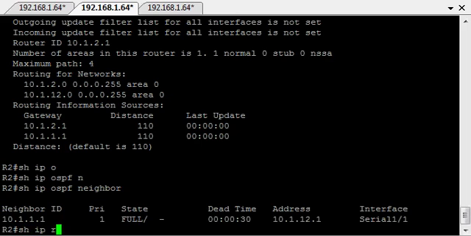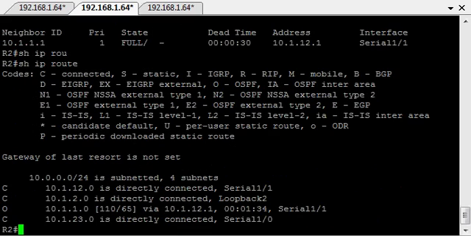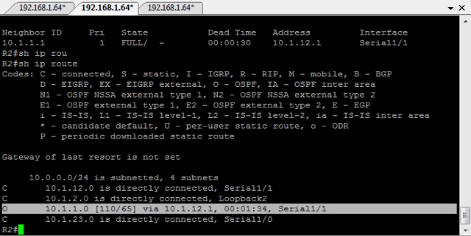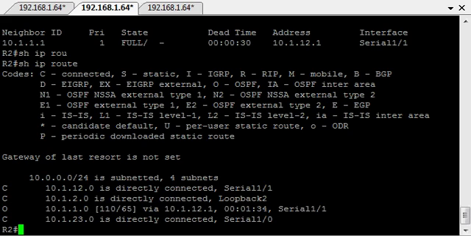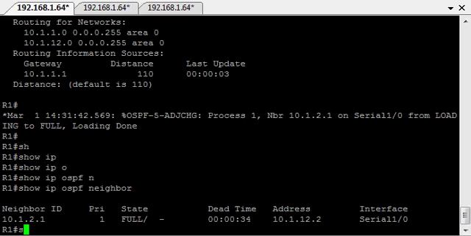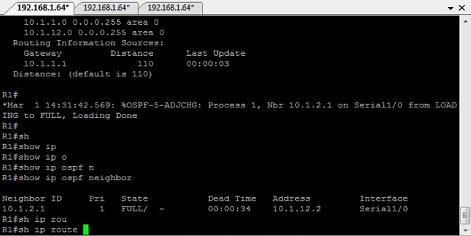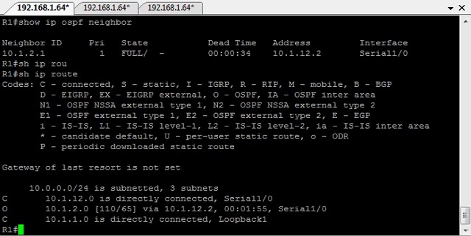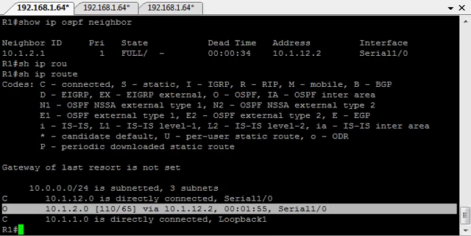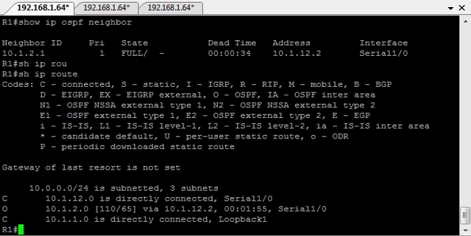Now if I go show IP route on router 2, yeah, you got your direct connections, and here you get the information that it's picked up via OSPF. So here we go, we have the loopback address from router 1 being propagated over to router 2. And if I do a show IP route on router 1, you have the OSPF loopback that it's picked up from router 2. So it's formed neighbors, and they've shared information across.